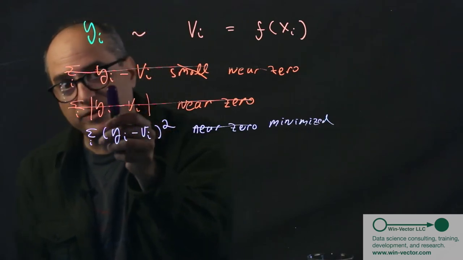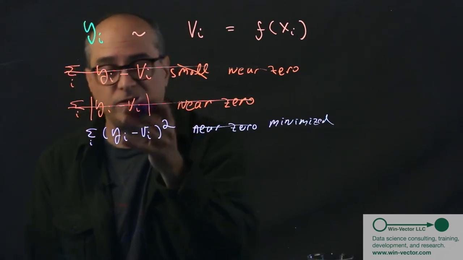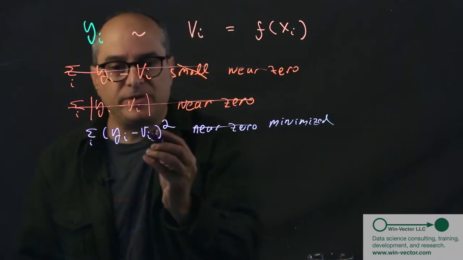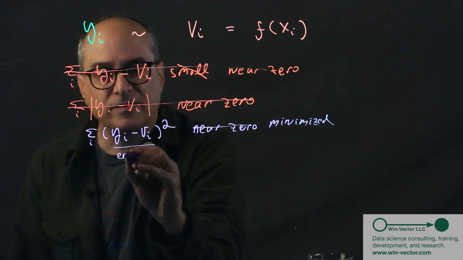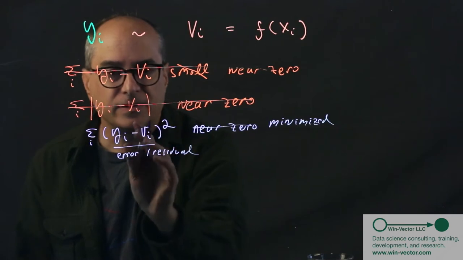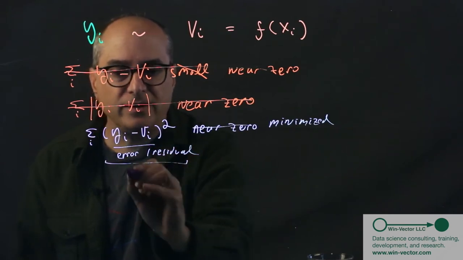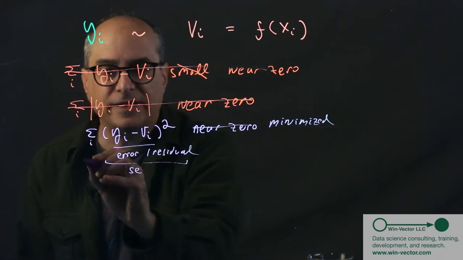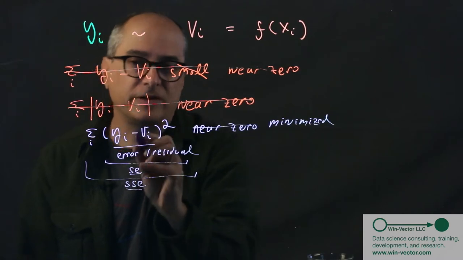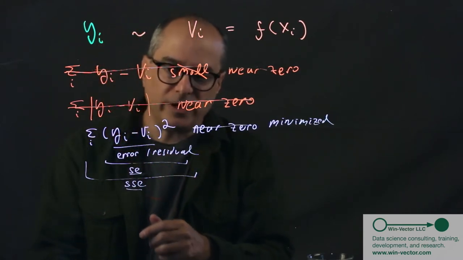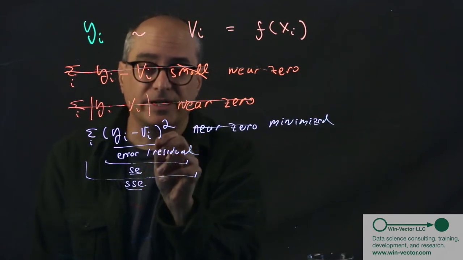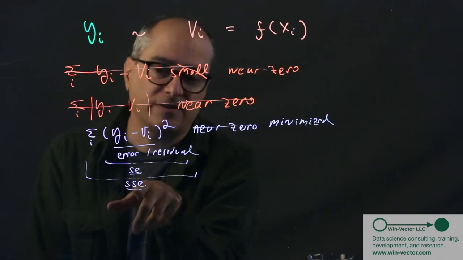It's not a problem with this absolute value formulation, but there are some reasons we won't use this absolute value formulation, which we'll go into by example right here. So for terms, this is called the error or residual. Then this is the square error, and then this is the sum of square errors. That's not too bad. Now, what we're going to say is most common regression metrics, or criticisms of numeric predictions, are basic simple functions of the SSE.